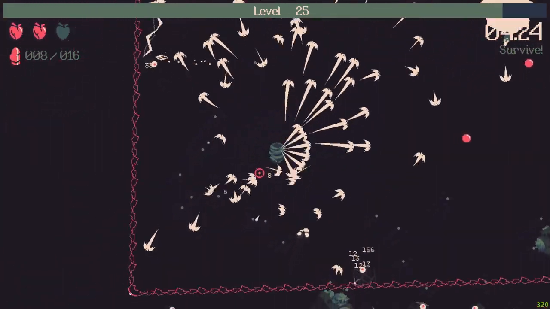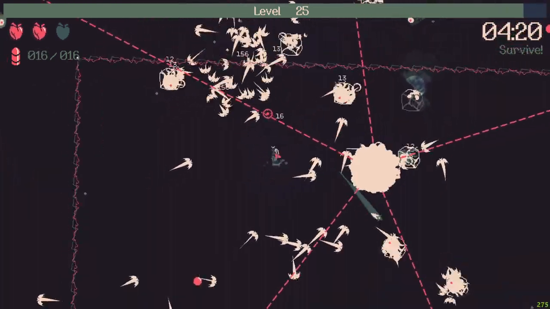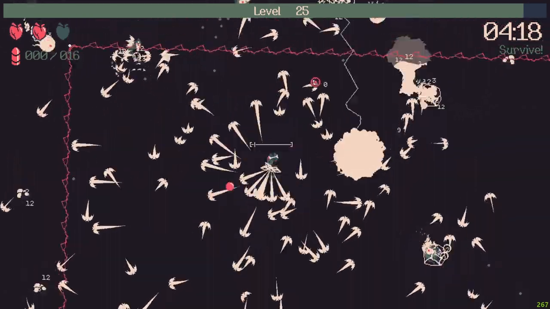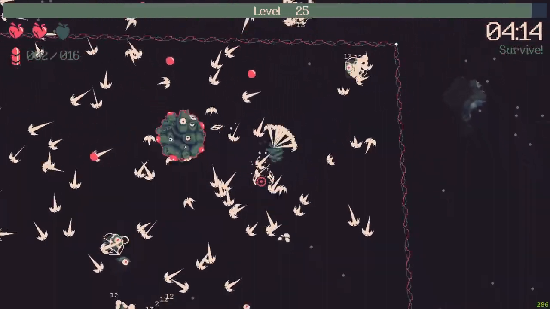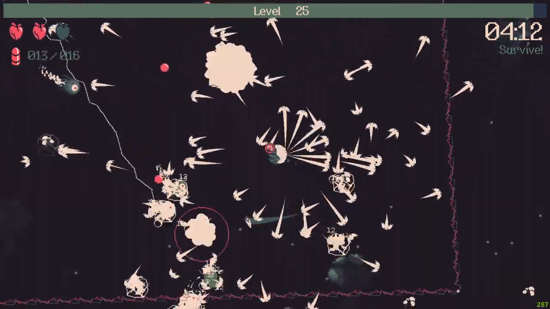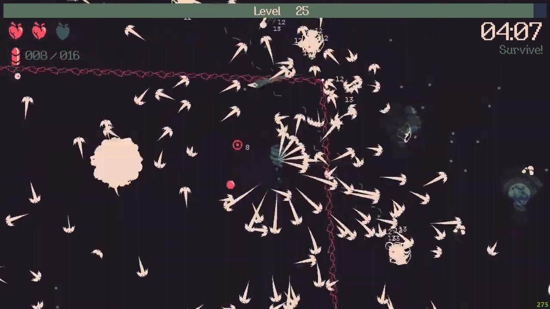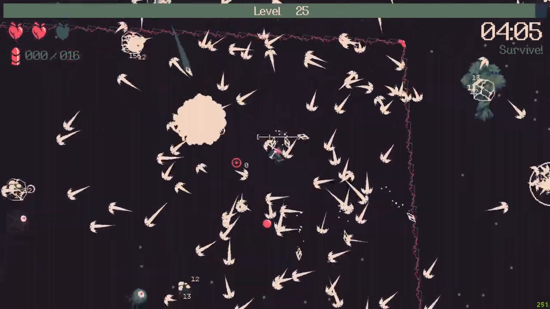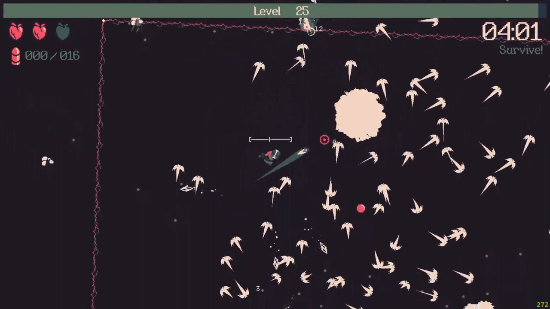But this build kind of wrecks everything, so you don't have to worry that much about them. Okay, dodge that. Also, try not to be caught in a corner, you know. Okay. I guess this will die really fast. Okay, the 1 minute expired. Come on, kill it.